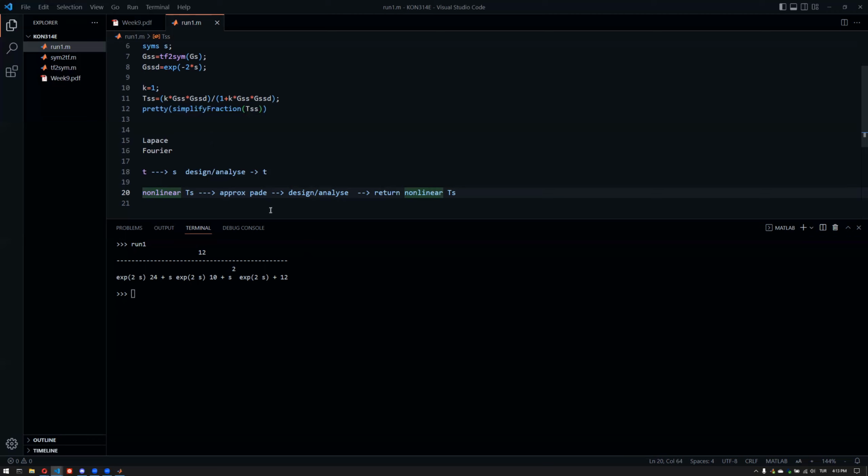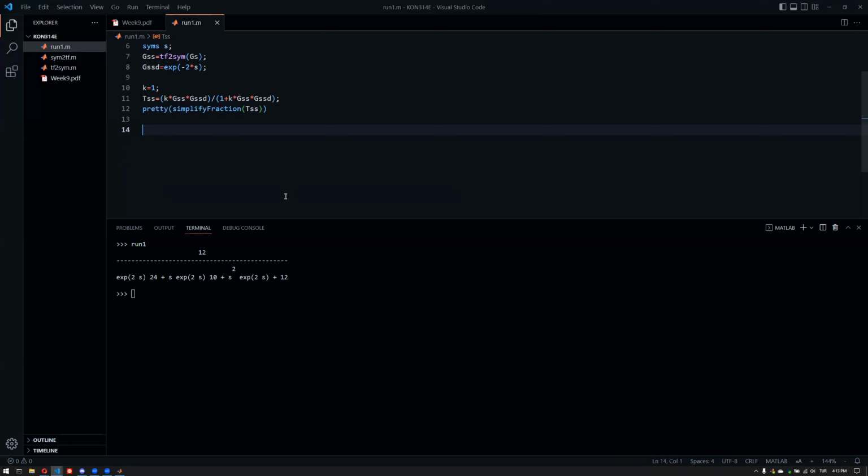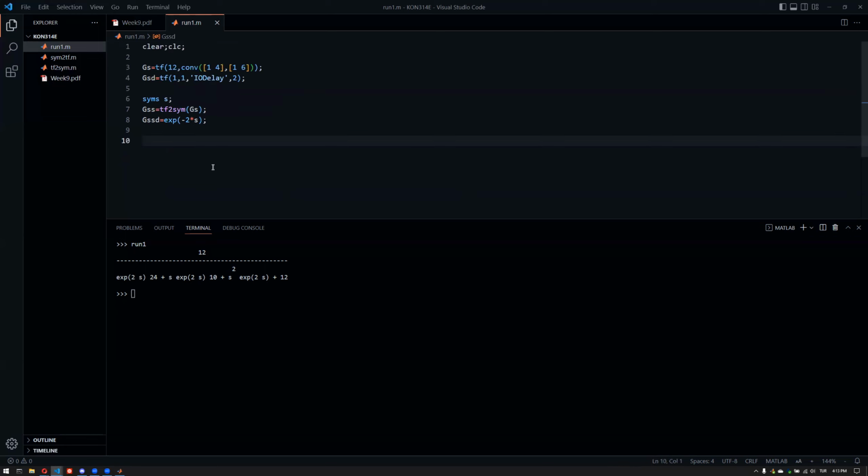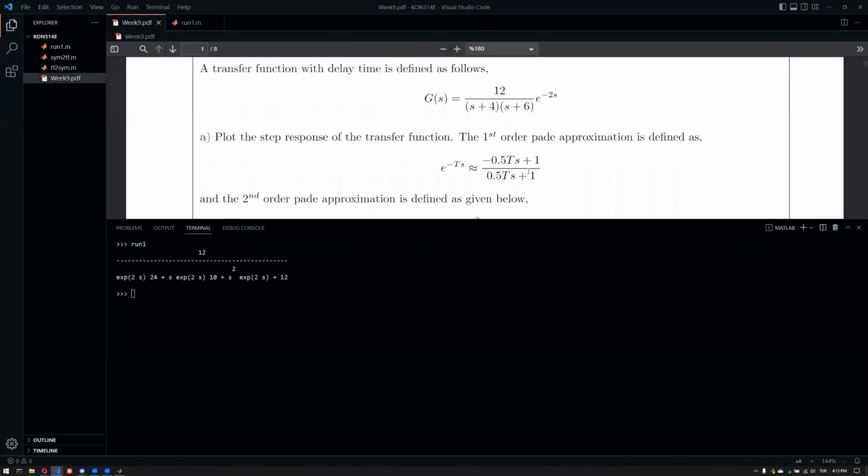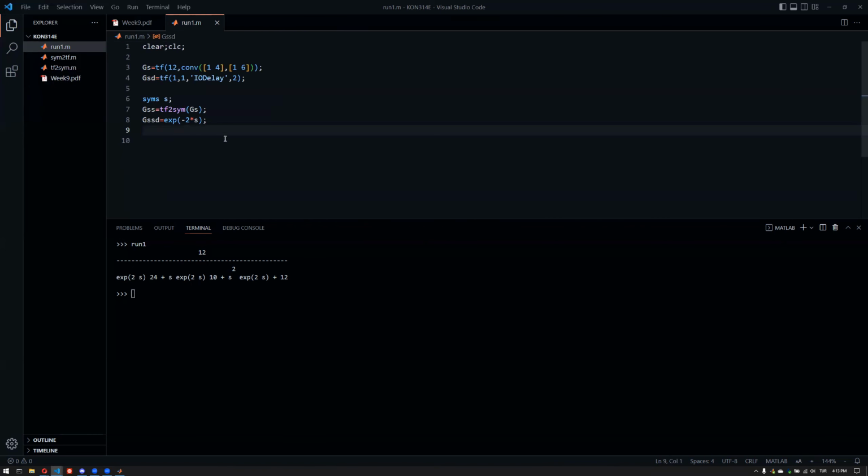So this is a tool that I'm going to show you here. The Padé approximation is a tool where you change the domain, solve the problem, and return to the original problem. That's really important here. And that's exactly what we are going to do. We are going to use the approximation. Now, here's the formula. And what we can do is just use this formula in order to come up with this approximation. So let's call it PADI1.